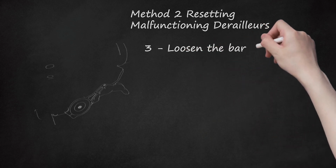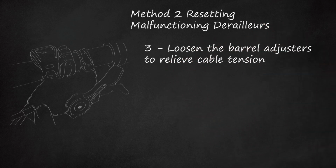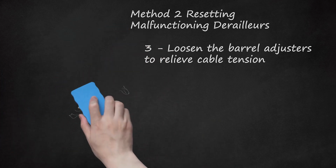3. Loosen the barrel adjusters to relieve cable tension. Barrel adjusters are at the end of your derailleur cable, near the handlebars. To find them, follow the front derailleur cable as far as it goes until you get to a small, spinnable cylinder. Turn this clockwise as far as it goes. Count the number of rotations you make on the barrel. You'll want to return it back into approximately the same position when you're done.